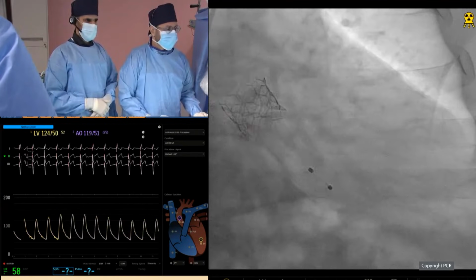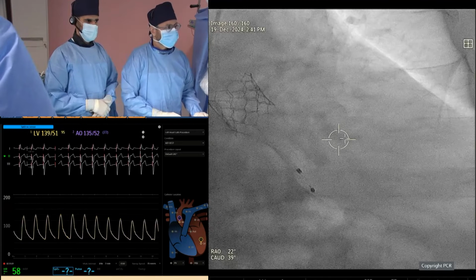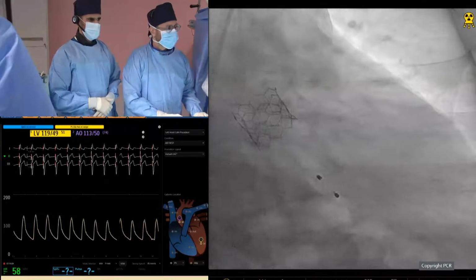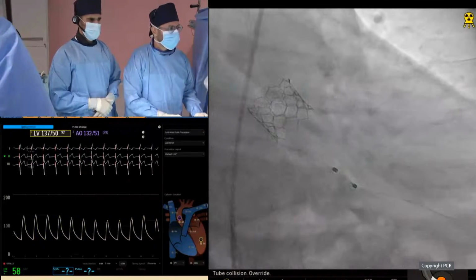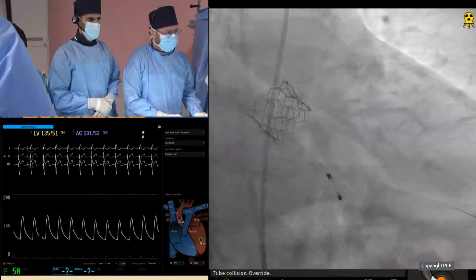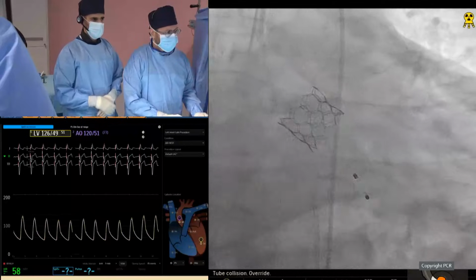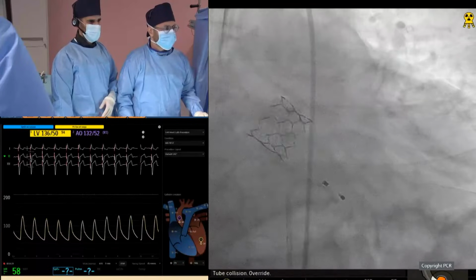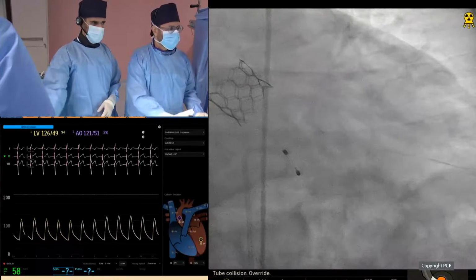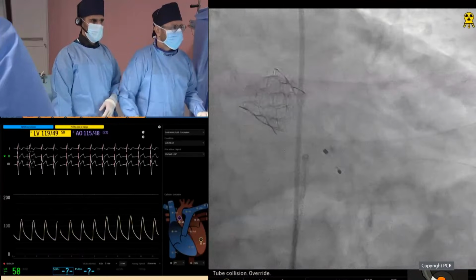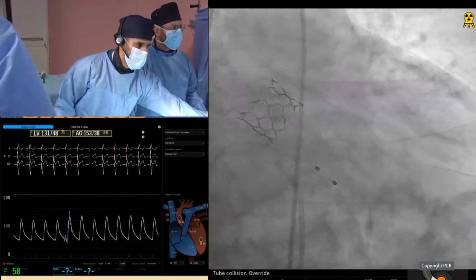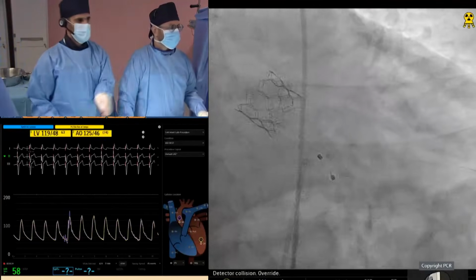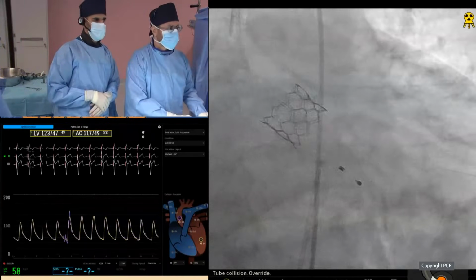So we can't remove the parallax. Maybe more RAO or less RAO. So try less RAO. We may have to go LAO then. If you go less RAO, you then start getting over the aorta as well. So I think we'll accept this view. This one is LAO. Excellent. Okay, so Tim, show more LV, please. I think this is fine. Is everybody in agreement? Looks good. Just centralize it, make it in the center of the screen to see up and down. I think this is probably fine.